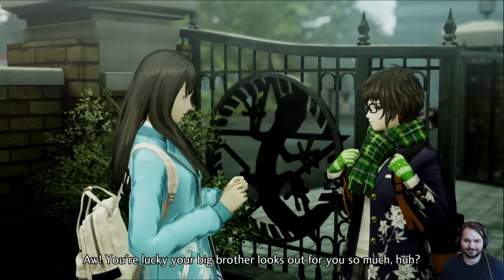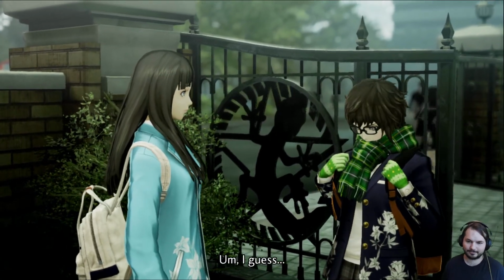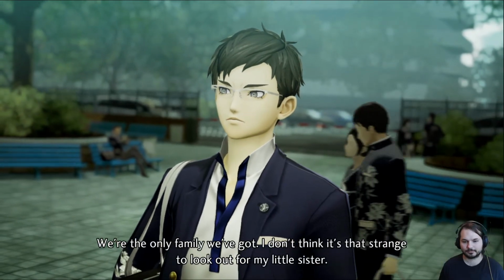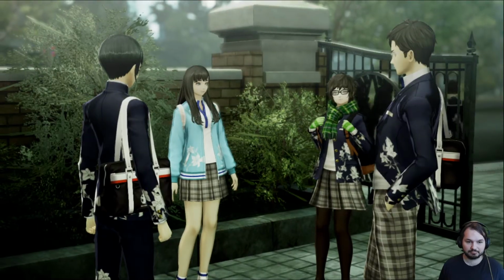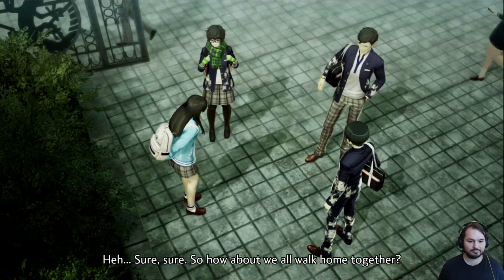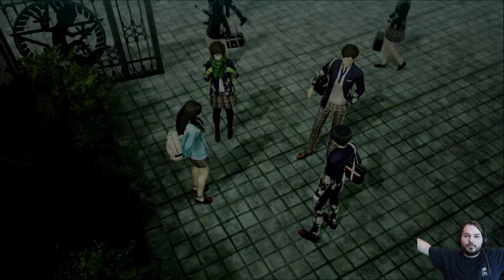いつも一緒にいてくれるお兄ちゃんがいて安心だね。はい。僕ら家族は二人きりだ。それに兄が妹を守るのは当然だろ。その通りだね。それじゃあみんなで帰りましょう。 Yay, friend group. You know, I would probably be like these people.